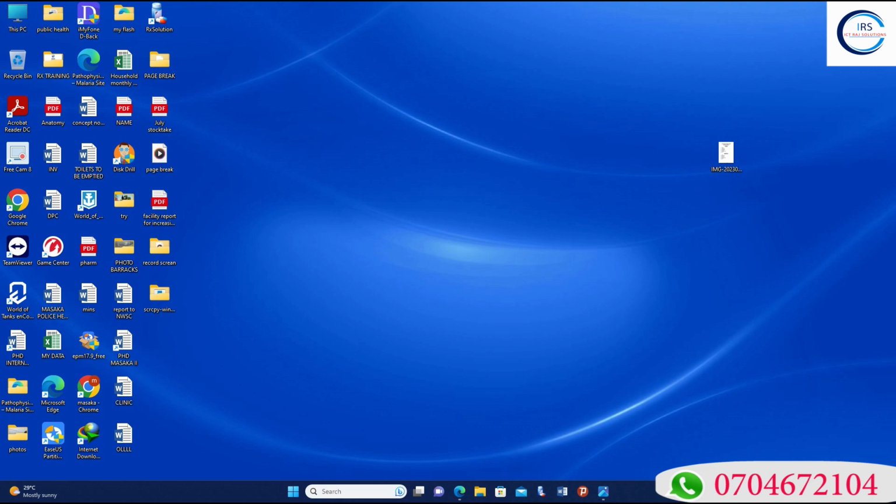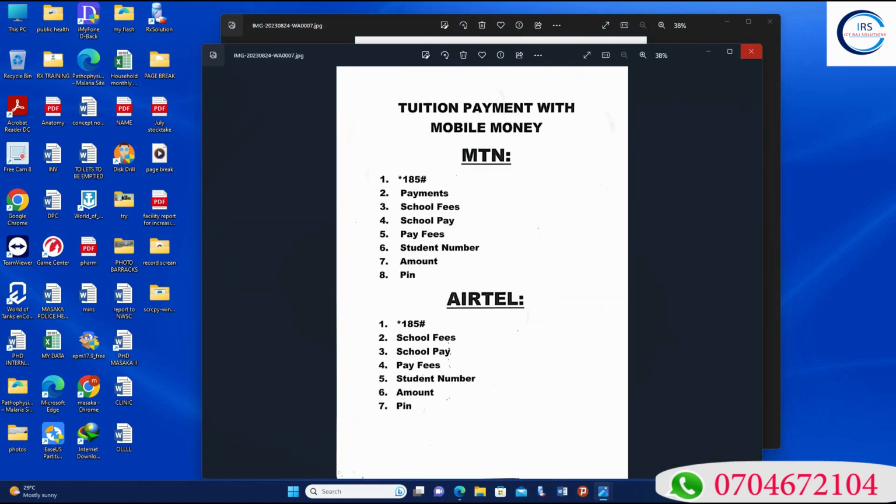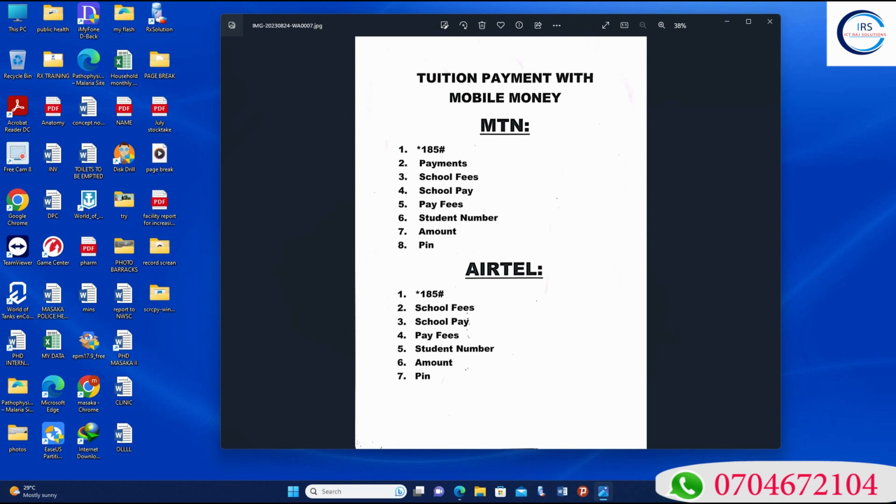So we have two ways so far: paying with MTN and Airtel, as you've seen on the screen. So that's how we are going to go process by process of how to pay with Airtel, and at the same time how to pay with MTN.